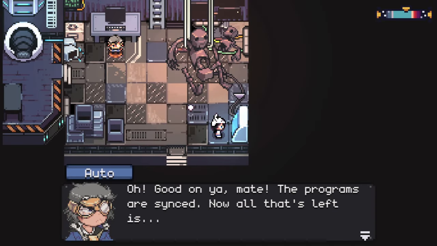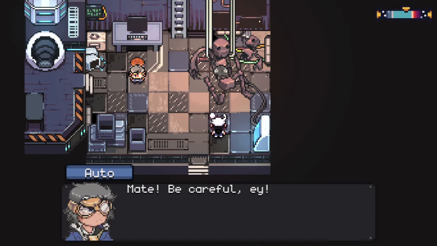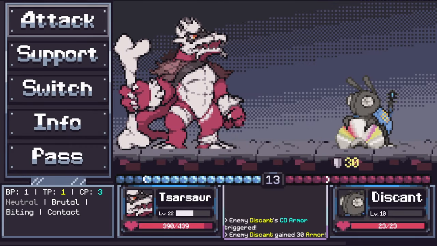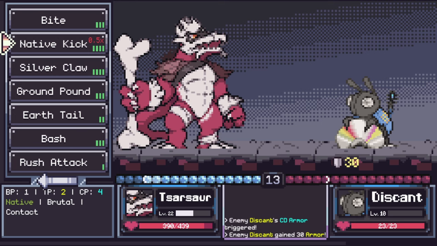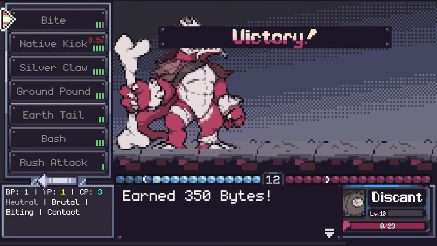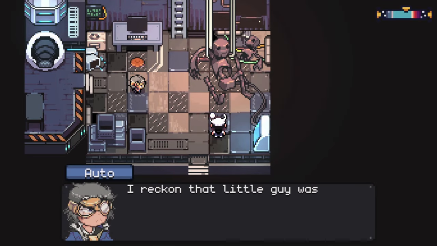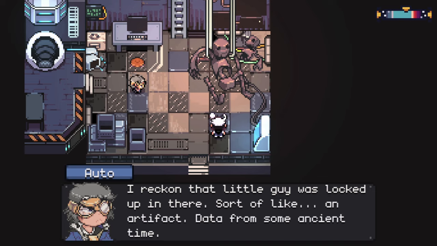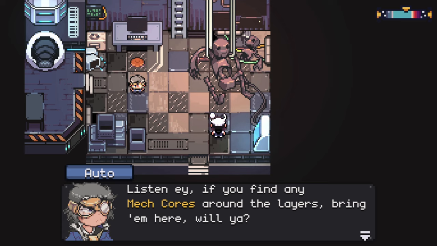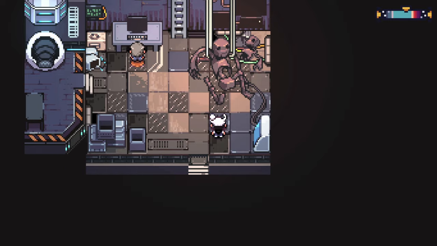The programs are synced. Now all that's left is... Hold it. What is that? Mate, be careful, eh? Oh, you want to fight? Ooh! You look cool. Oh, you're level 10. That was easy. But Medio, you alright? I had no clue that thing would jump out of there. Reckon that little guy was locked up in there? Sort of like an artifact. Data from some ancient time. Listen, if you find any mech cores around the layers, bring them here, will ya? They most likely contain trap bugs like these.